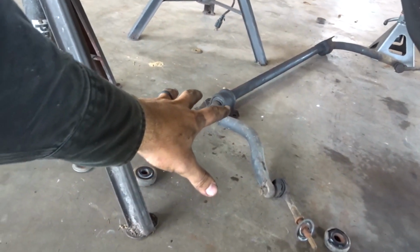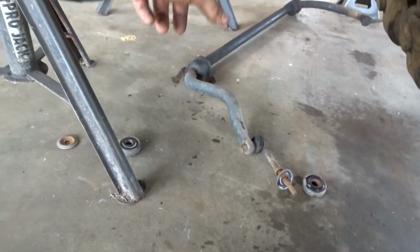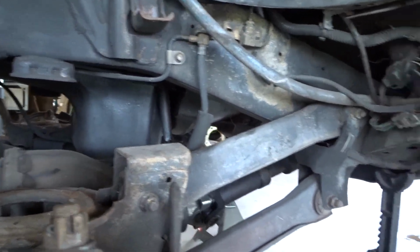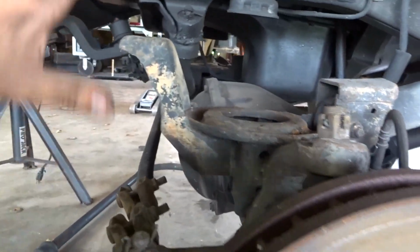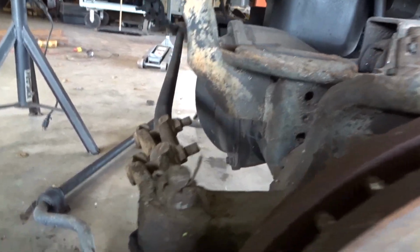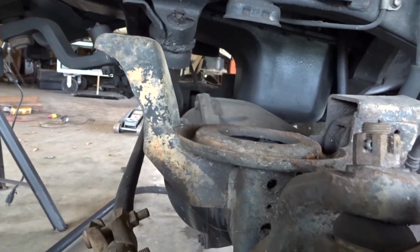I'm going to get rid of everything. We'll probably wind up putting the stock one back on. We have to get new stuff for it, but we'll fabricate that whenever it comes to it. But like I said, I think I'm just going to worry about unhooking everything from the axle and getting the axle pulled out, and then I can go from there. So let's just start turning wrenches.